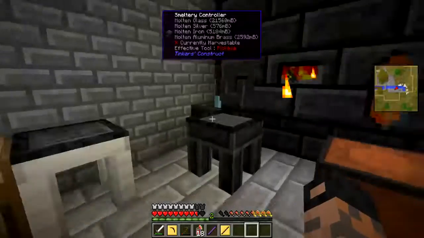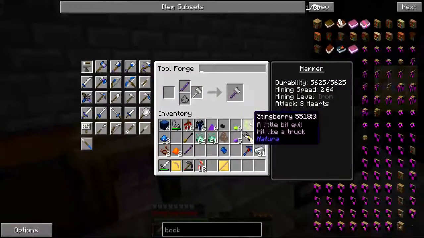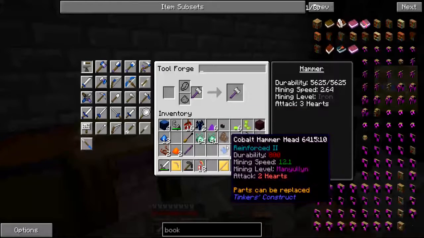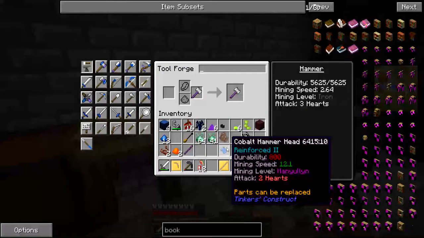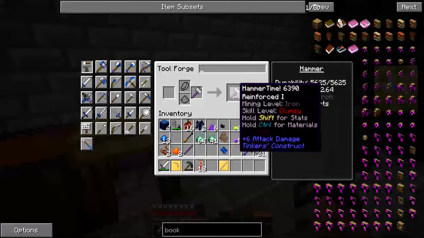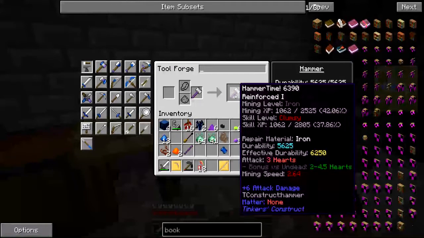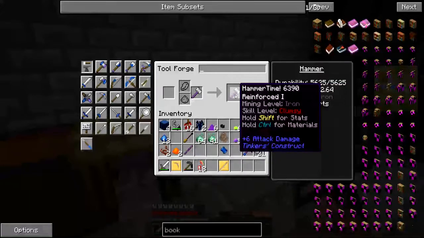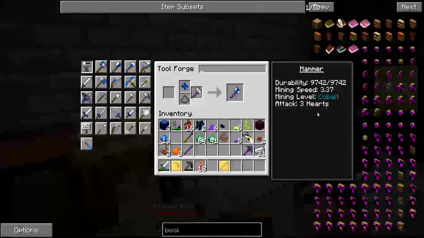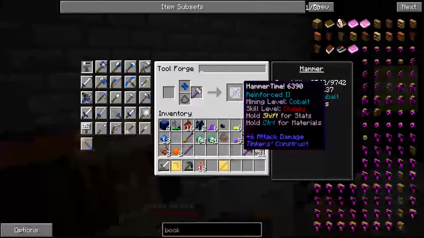All right, so we got our tough tool rod. Boom. All right, so we had 27,000 to 56,000. Just a bam. A cobalt hammer. Yeah, it's got reinforcement 2 on it as well. So right now we got a decent weapon here, right? Reinforcement 1. We have 5-6, right? Boom! 9-7. It's cobalt level.